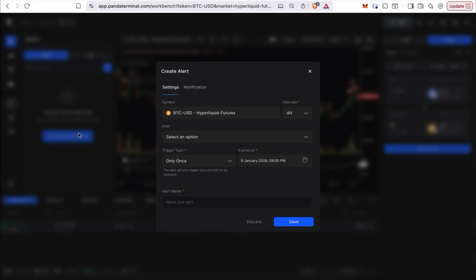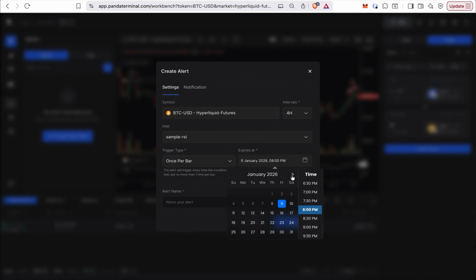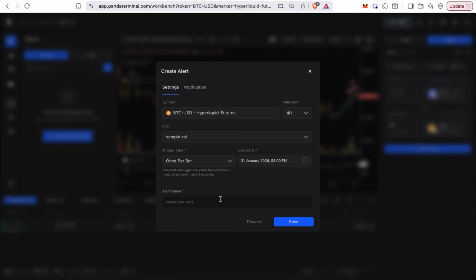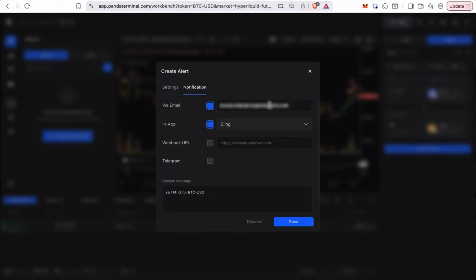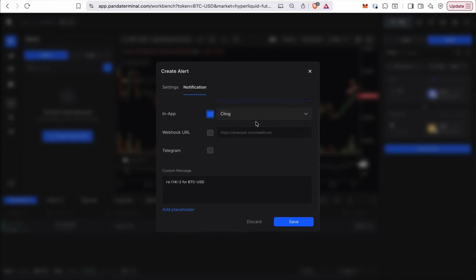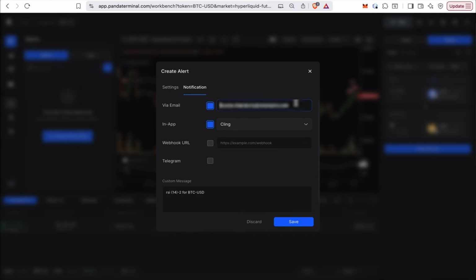Okay, so what you do is this: you can select an option, sample RSI. You can do only once or once per bar. You can select an expiry of, let's say, this many days and hours. You can select an alert name. You can set up a notification here. You can add your email, and you can add a webhook URL to add it as a workflow.